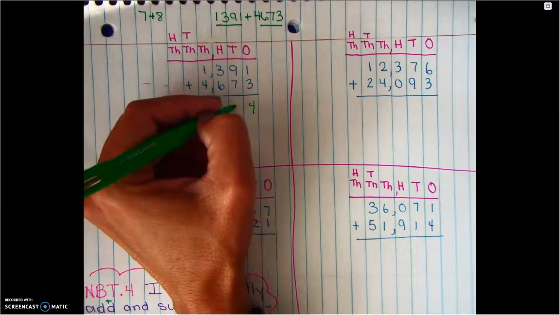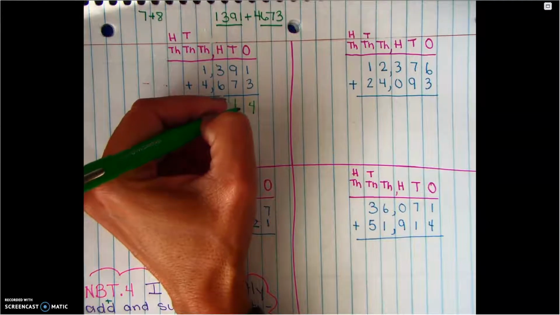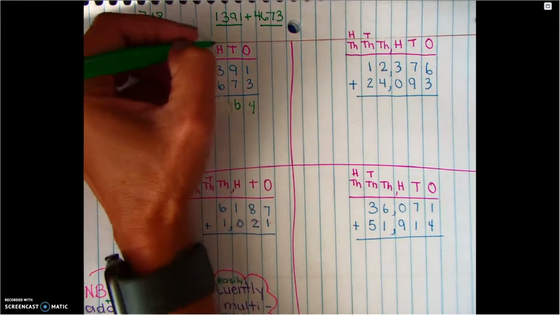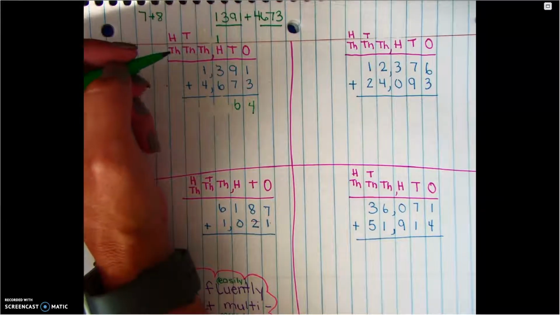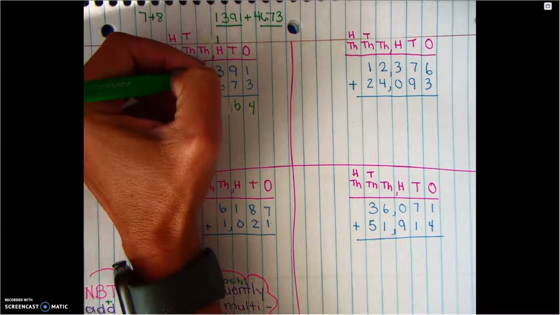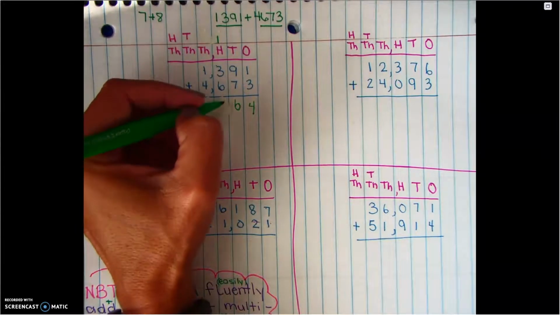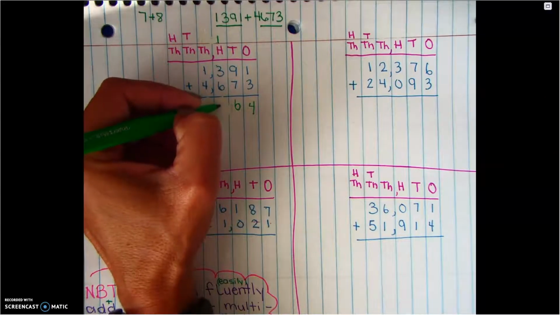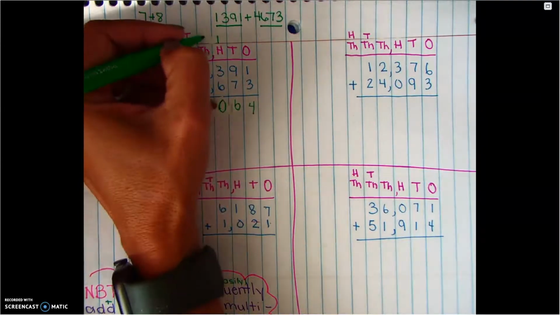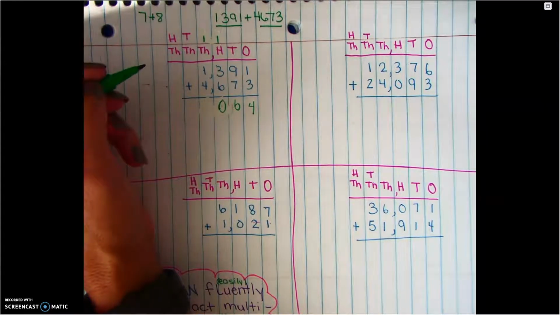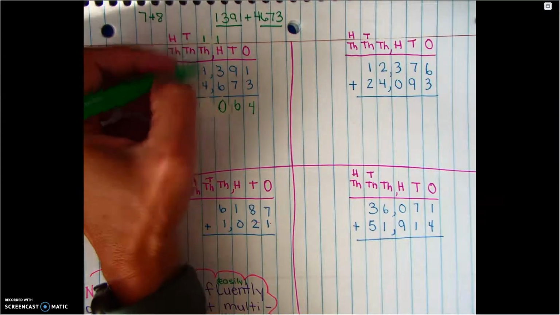I don't want to put 16 right here. This is the part where we get tricky and some of us have forgot. We're going to put our 6 right here. And then our 1, remember, is regrouped up over here to the hundreds. Now we have 6 plus 3 is 9, plus 1 more is 10. So once again, we don't want to write 10 in here. We have our 0 that goes here, and the 1 for the 10 goes up, and now we regroup. And now we have 4, 5, 6.